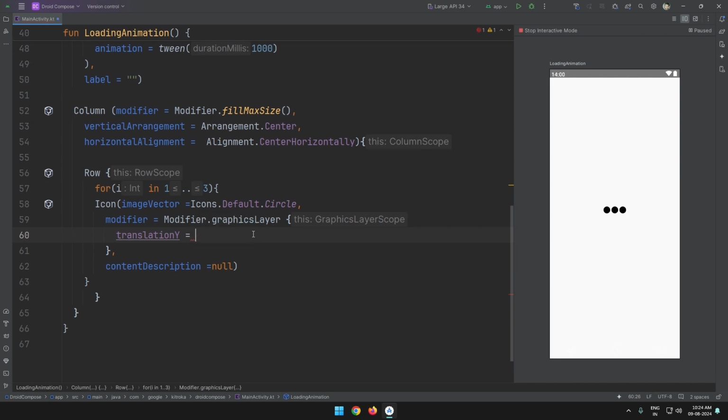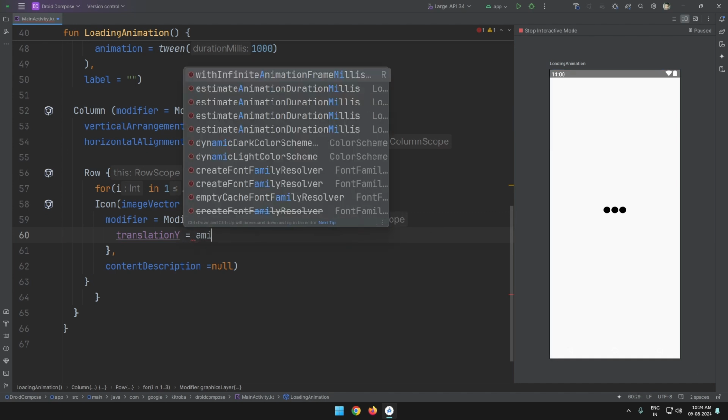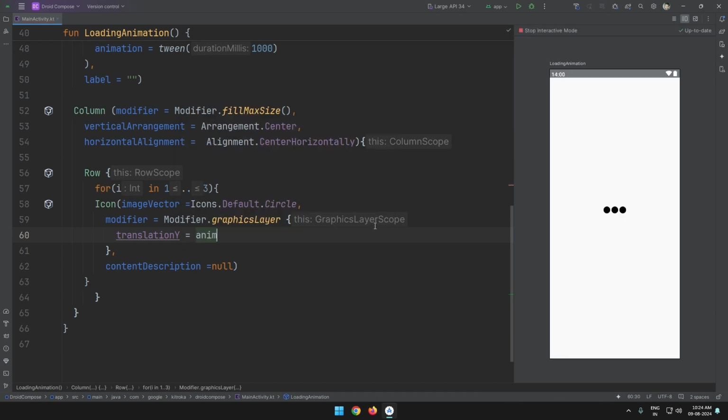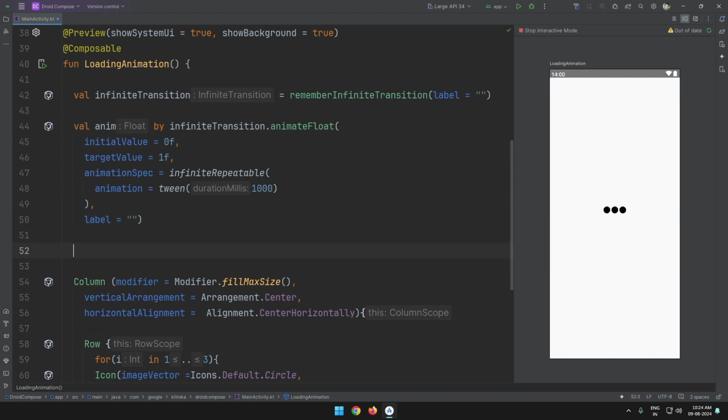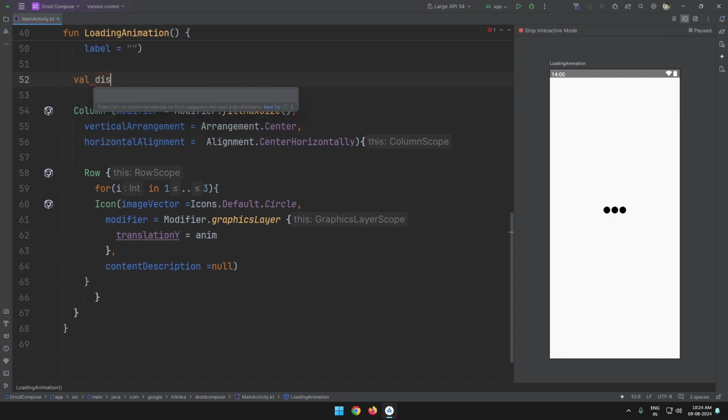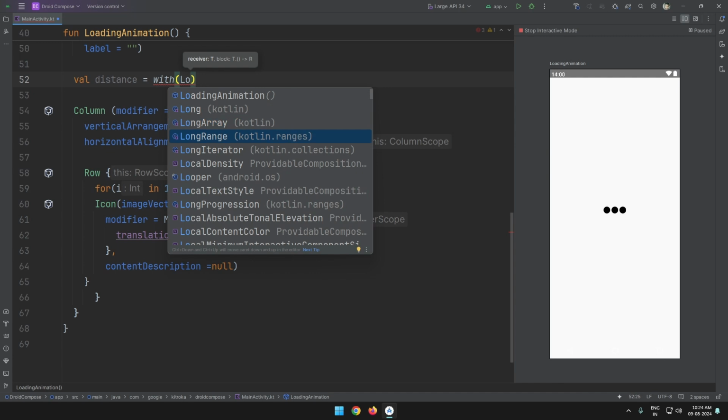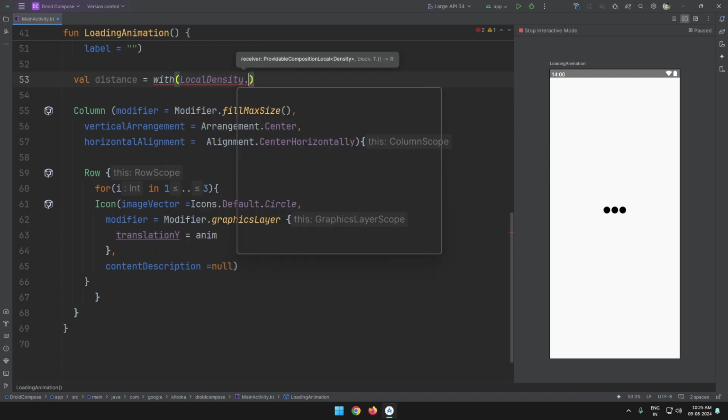So now if we apply this, let's do this. Now we see no animation here. We have applied this animation, but another thing we need is distance, with LocalDensity.current.